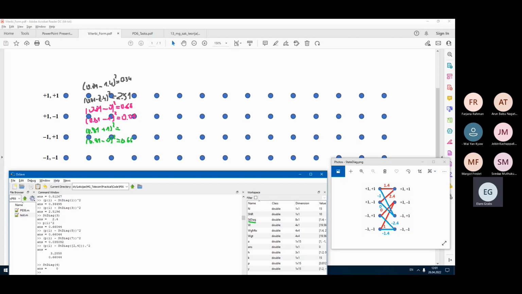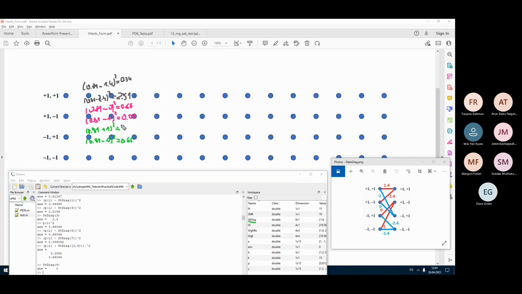And this produces 3.28 roughly. I'm not rounding it correctly. Correctly, it would have been 3.29, but I'm making it a little bit simpler. And you are also allowed to do so like this.